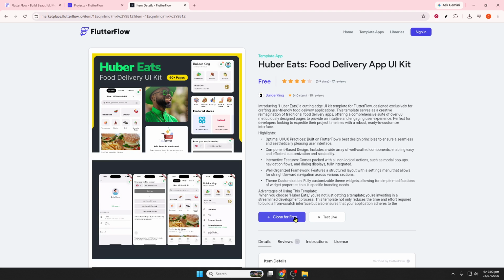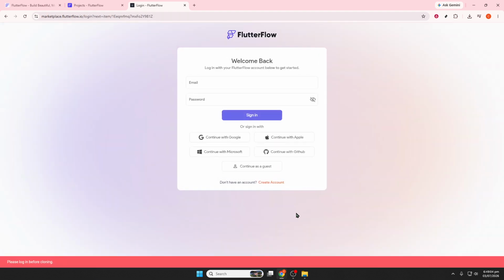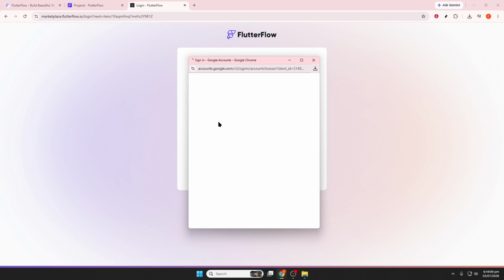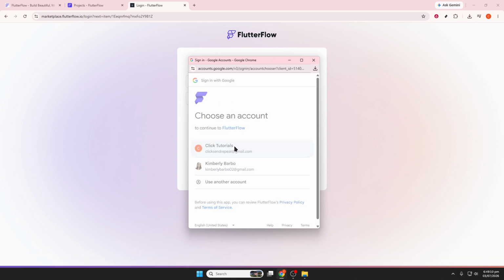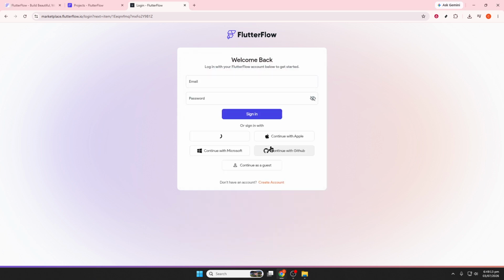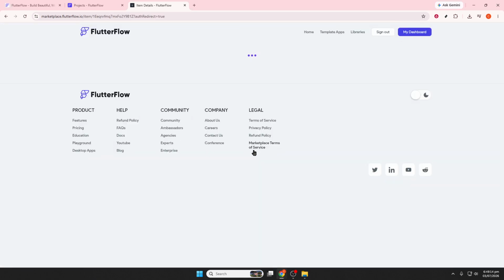On this page, add a list view widget, then connect that list view to a backend query using the orders collection. After connecting it, configure the query so it only pulls orders where user ID equals the current user UID. Also sort the results by order date in descending order so the newest orders appear first. That gives users a much more natural browsing experience.